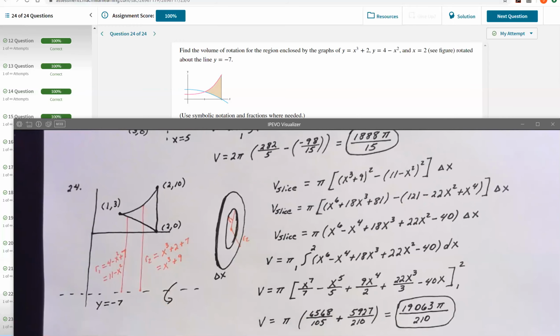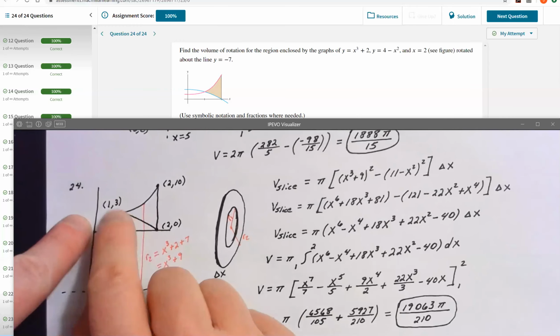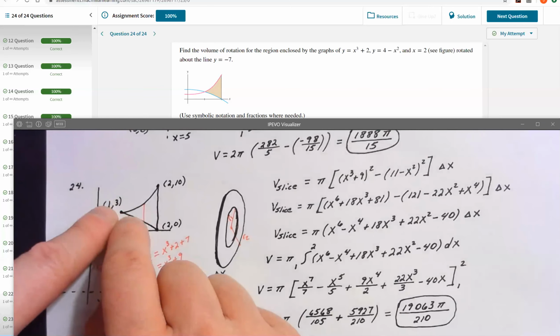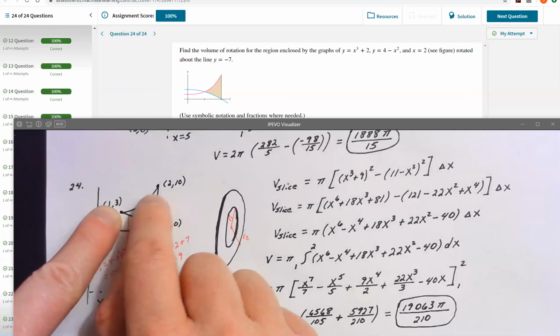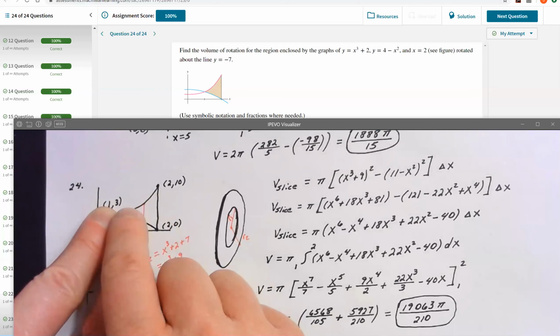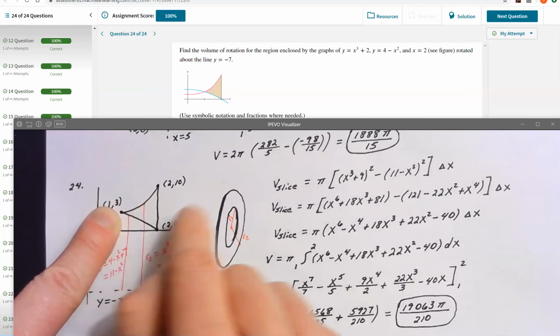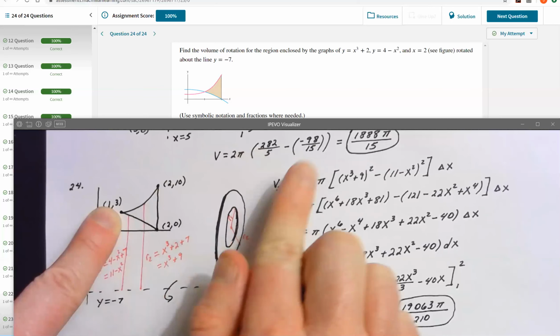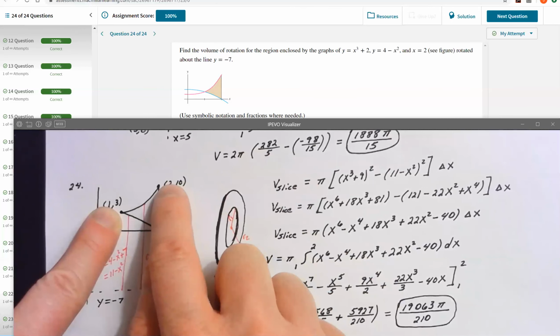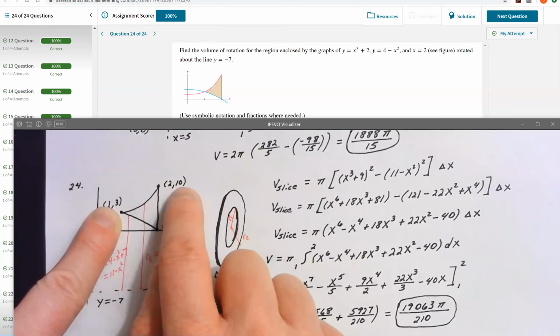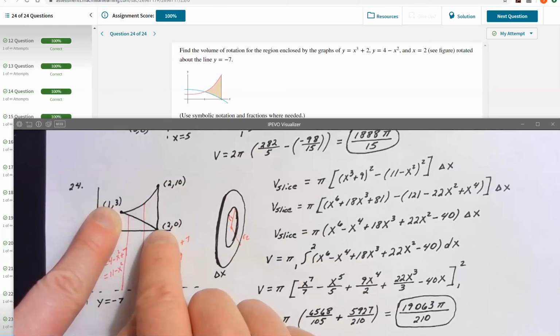So it's an extremely similar shaped region. This time, the curves I found were bounded by the ordered pair 1, 3. That's the first intersection point when I would set those equal to each other. And then I know that the cubic function, as x goes up to 2, because my right-hand boundary in this one says it's bounded by x equals 2. When I plugged a 2 into the cubic equation, I had 2 cubed plus 2. That gave me 10. Of course, you plug the 2 into the quadratic.